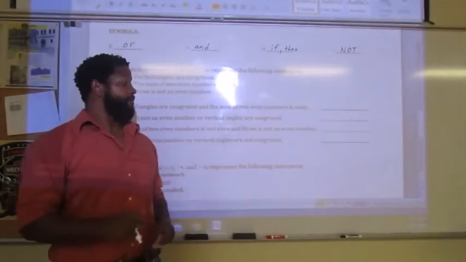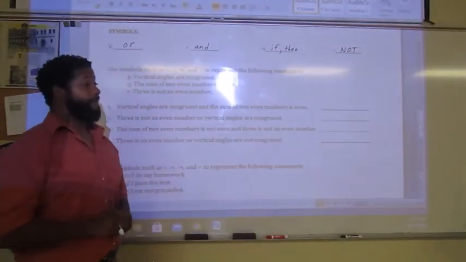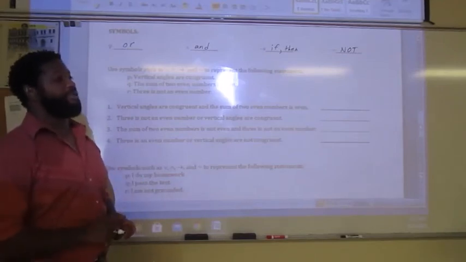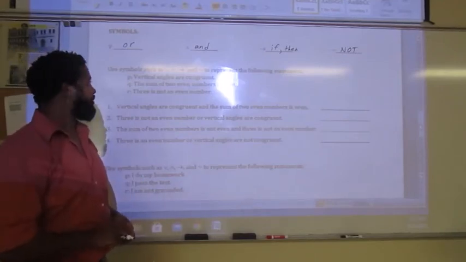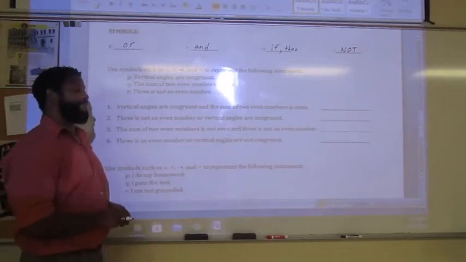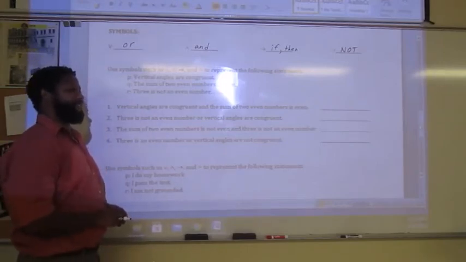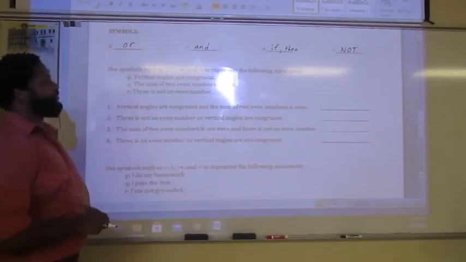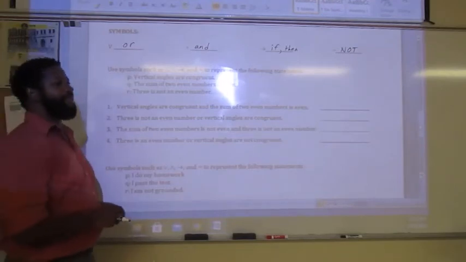I was thinking of the one where it's squiggly and then squiggly for the equal sign. The squiggly with the equal sign is the congruence. No, I'm saying it's an equal sign, but instead of the straight lines, it's the squigglies. Oh, yeah, I know what you're talking about. That's the similar sign.